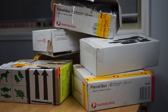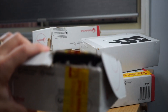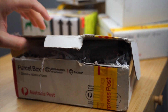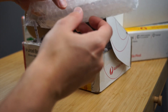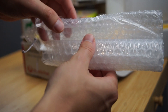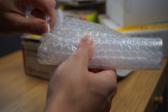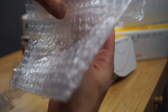Picking a favourite part about ant keeping is like picking your favourite flavoured ice cream. The more you think about all the different flavours you love, the harder it becomes to pick your favourite. For me, ant keeping this week has been exactly like that. I think that opening new packages of colonies, slowly peeling back the bubble wrap, and eagerly anticipating what is inside is the best part about ant keeping. But then something completely unexpected happened — something that made me feel that you, AK Colony, are the best part about ant keeping. Keep watching to see what I mean.